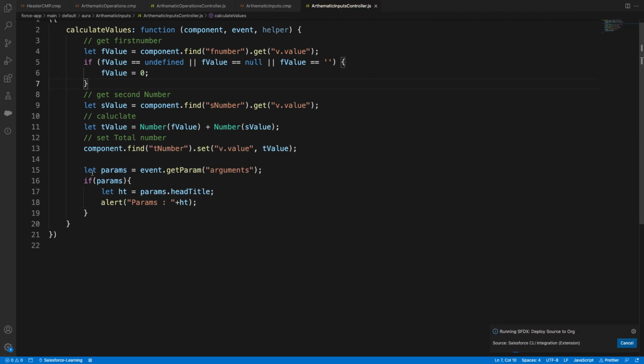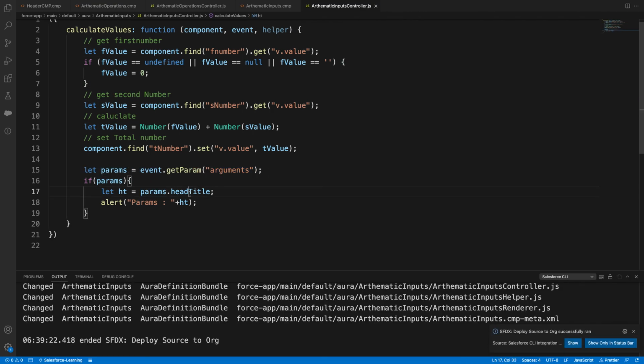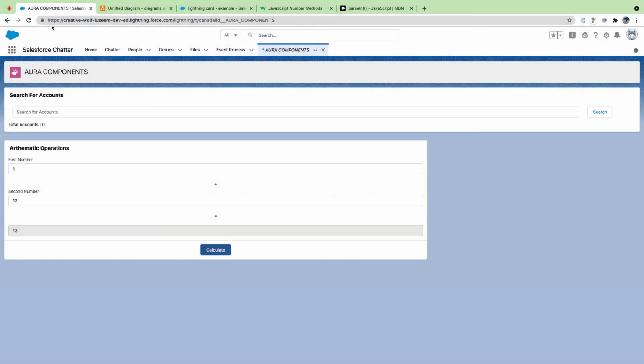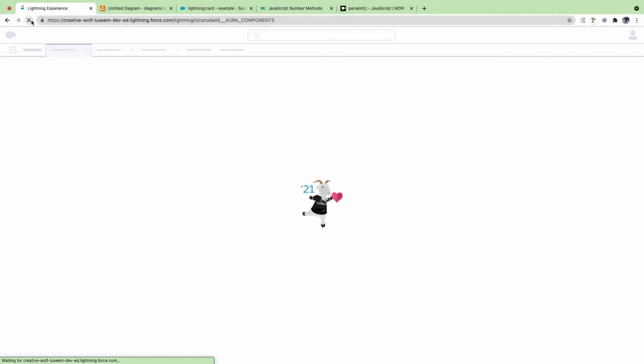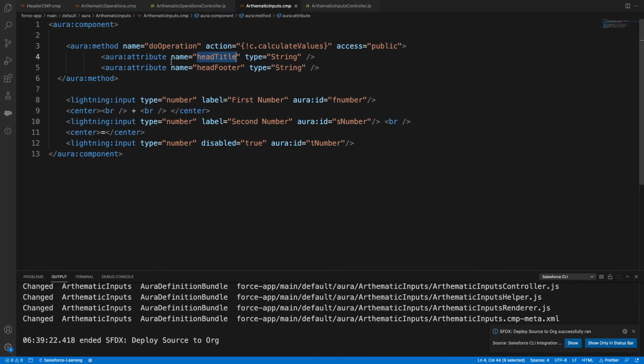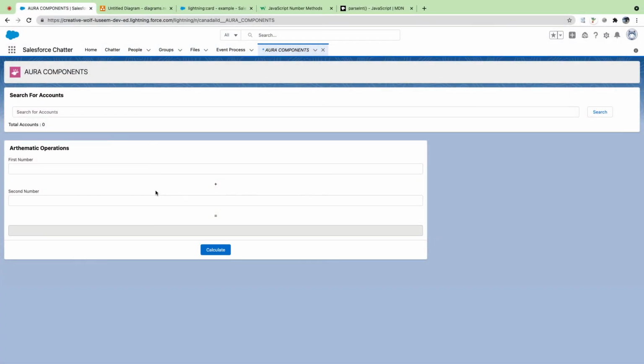So this is how you read the arguments, and then you can say params dot whatever method attribute you have, you can directly call that. This is for your knowledge, so I'm sharing quickly. There is no need of method parameters in our case, but still I wanted to show you.